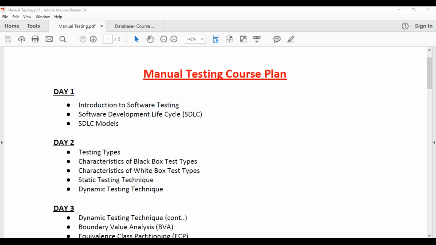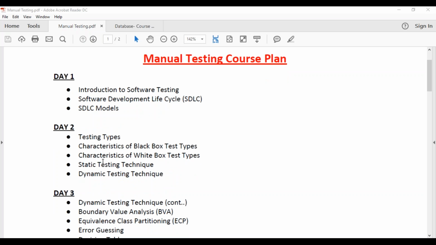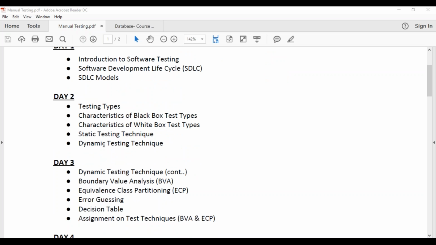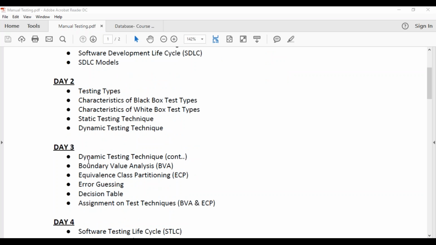In an application, there are various types of test techniques we utilize to identify our test data. So on day two, you will get some hands-on experience on how to identify the correct test data to evaluate or validate the application. Those come under the dynamic test techniques, and day three is also more focused on those black box test techniques.